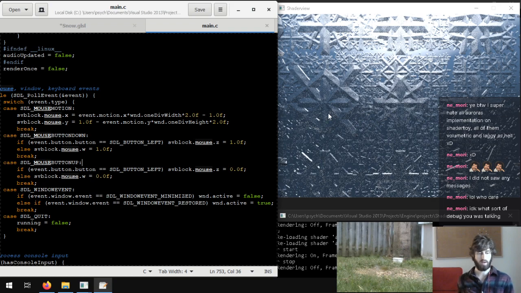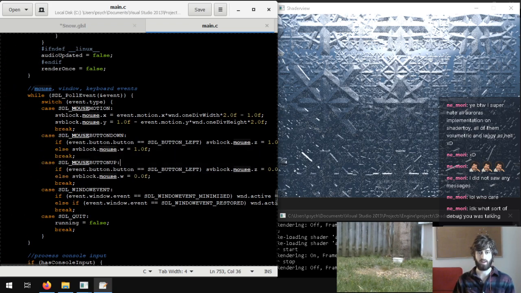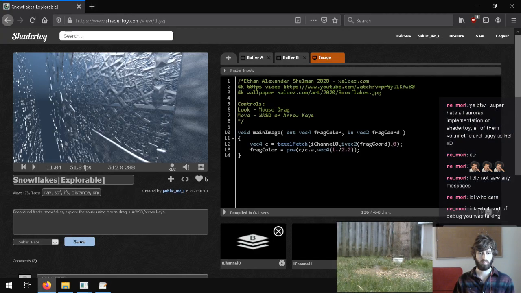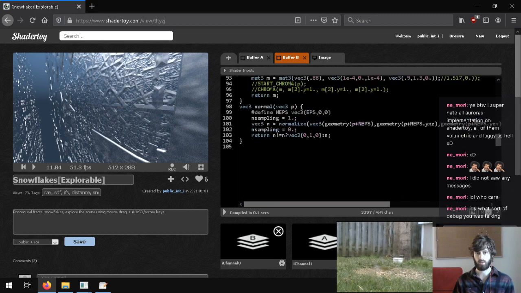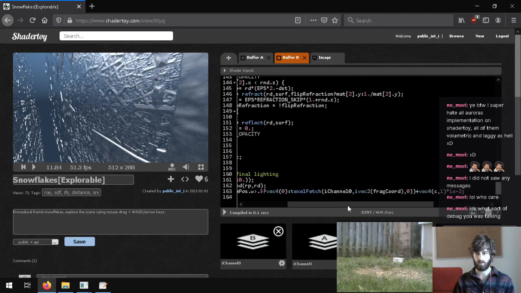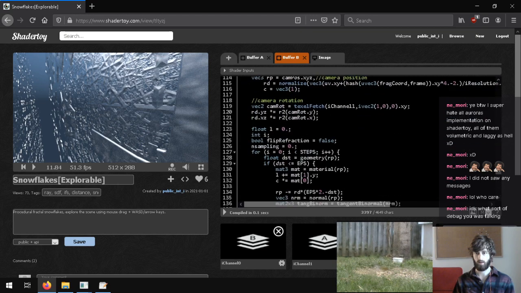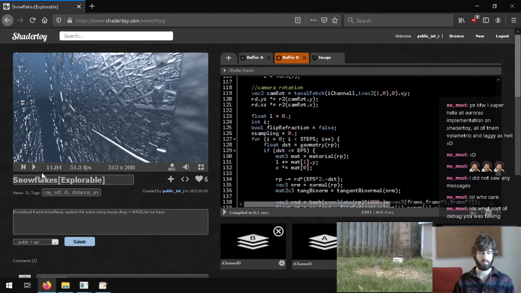Yeah, I actually might not be able to. You know what? I think I'm gonna edit this source code so that the mouse is actually identical to how it works on Shader Toy, because then it'll just be so easy. I can just have this code here. It's all I need to change in the shader.